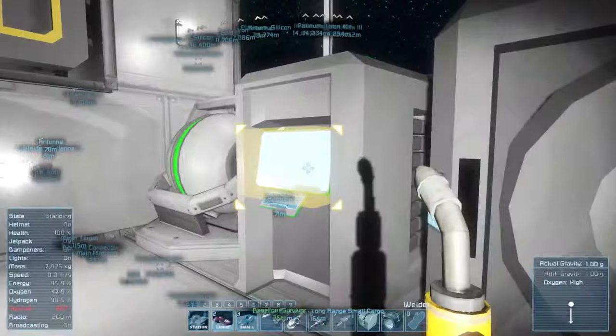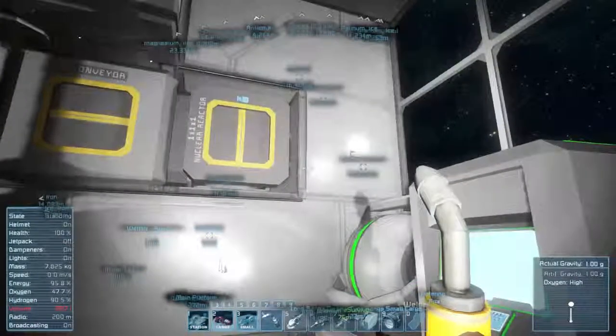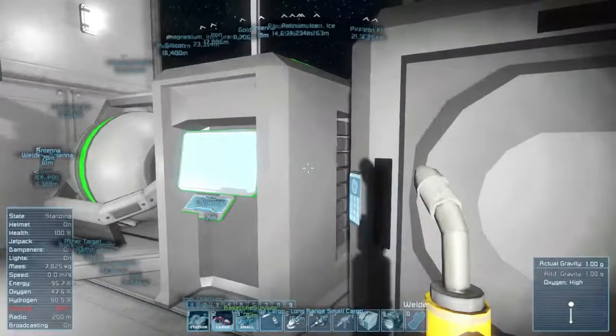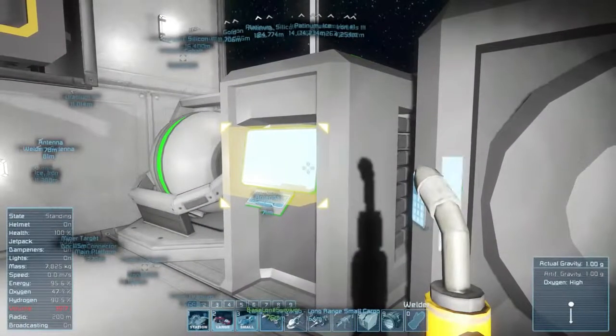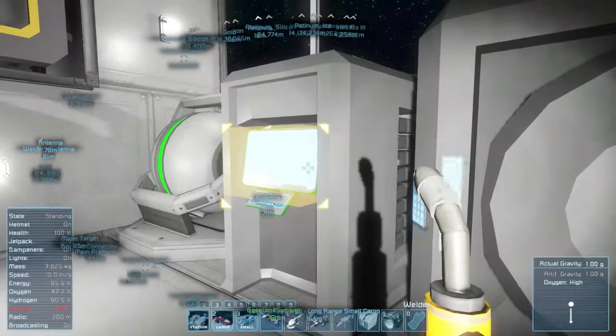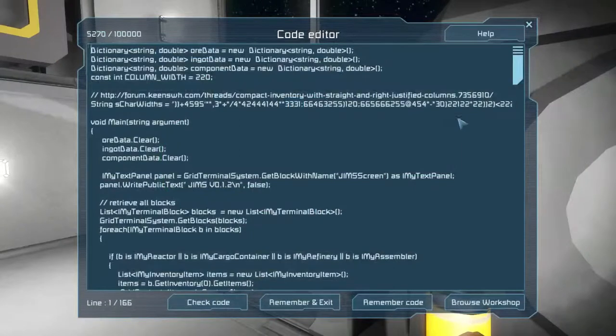So I've been doing some programming, and one of the things I thought is we have lots of cargo holds. It's going to be quite confusing to know exactly what we have and don't have in stock. So I thought I'd write myself a little inventory management system. I'll paste this code down below in case anybody's interested. I don't know how to use the workshop yet, but we'll maybe do that later. It's relatively simple.